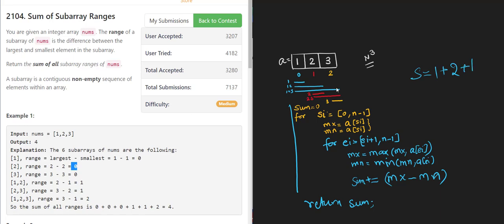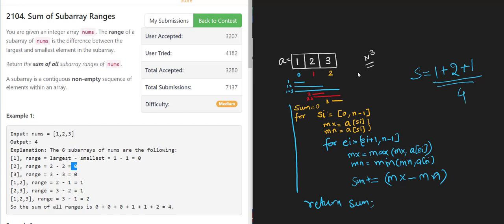Then EI is at 2, EI will go further and it will go outside the array index. Then we go to SI, SI becomes 2 now. So when SI becomes 2, essentially if we wanted to optimize, we could have cut down the outer loop to run for n minus 2 times, because anyways for the last index there is one subarray that starts at it. So whatever answer we got here, that's the final answer, which is 4.